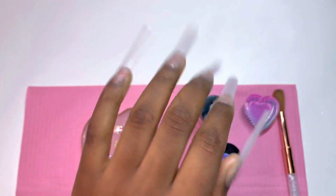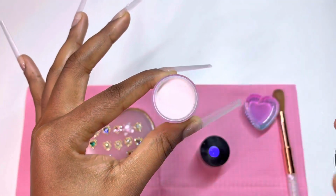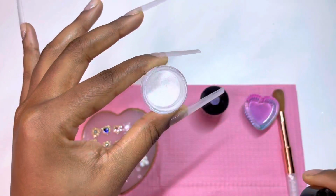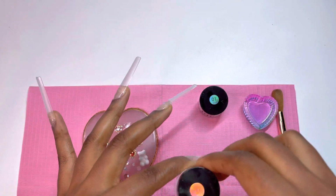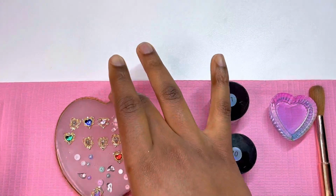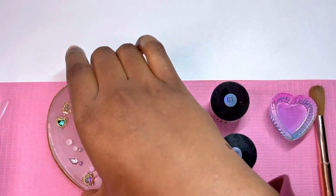So I prepped my nails. I'm going to be using shade 1 and shade 10. My little brother actually spilled the shade 10, my glitter powder. He doesn't think I saw him, but I saw you, Josh. I saw when you spilled it on the bed. So yeah, I want these nails to be really blingy, really pretty, so girly, and almost over the top, but in a nice classy way.